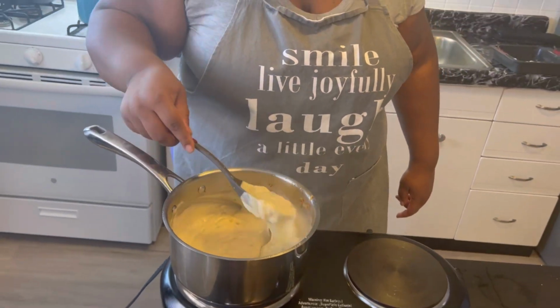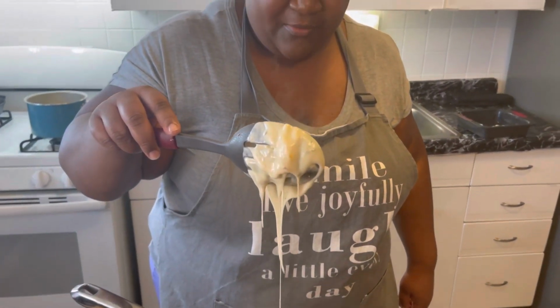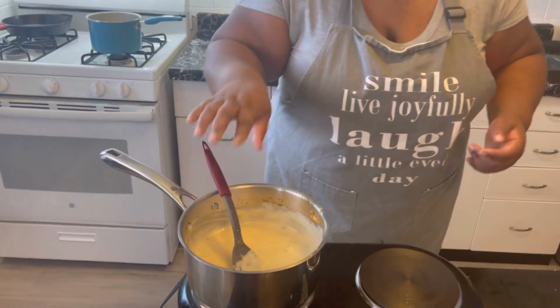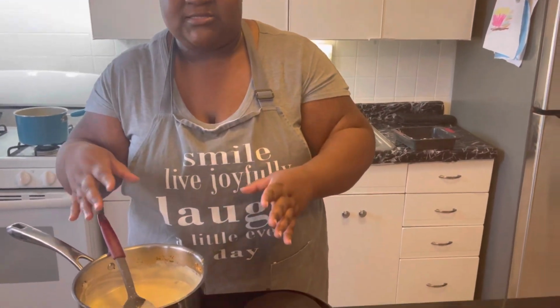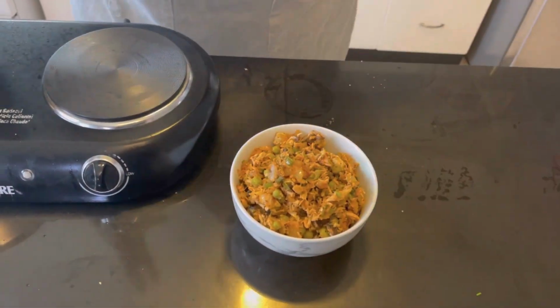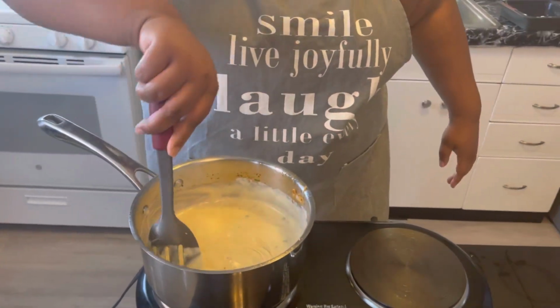But look at that. It is not even fully there yet, but oh my goodness. Like, y'all, this is going to be so good. So let that go a little bit longer. Make sure all the cheeses are blended in. And what we're going to do next is we're going to add in all of that meat and that blend right here. We're going to put it back inside of the cheese.